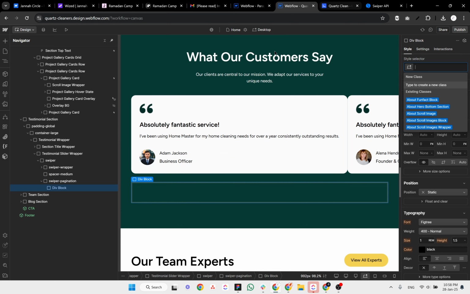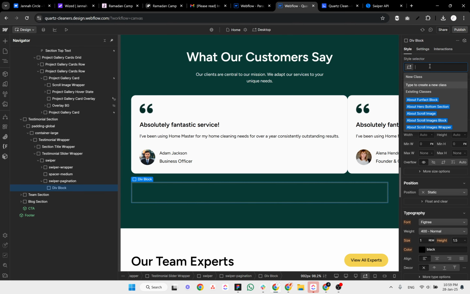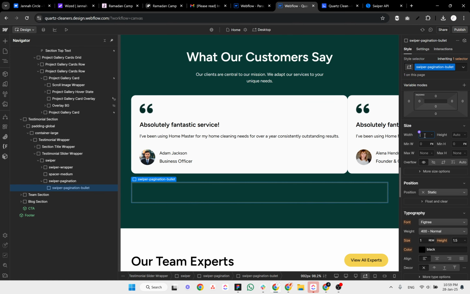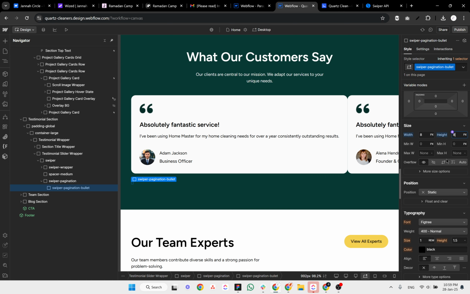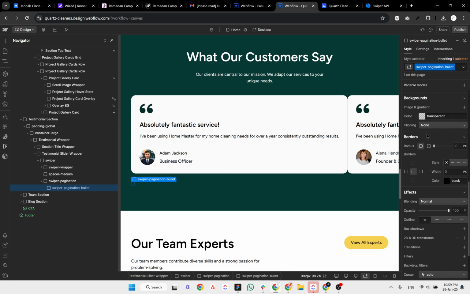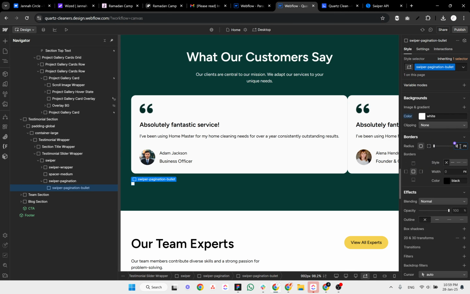Okay, perfect. So let's give it a name. Let's go back to the documentation, copy this class, and give it a class name. Let's make the width 8 pixels, and set the height to 8 pixels as well, or maybe go with 12 by 12, right? Make the background white and make the radius 99 rems.